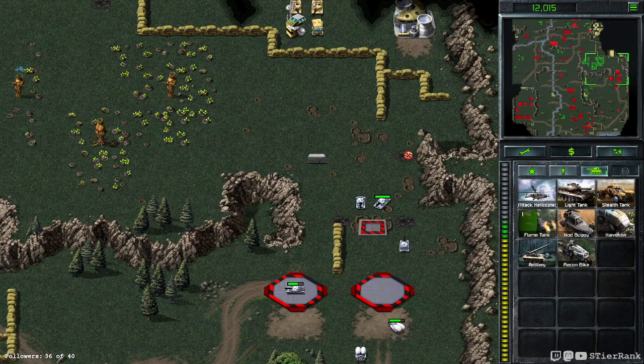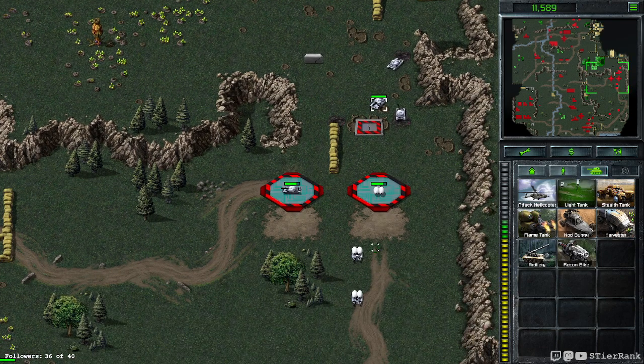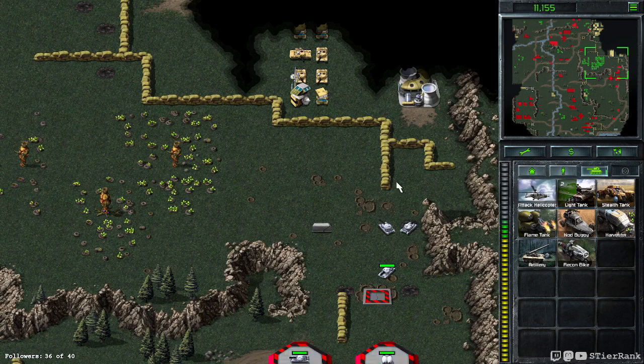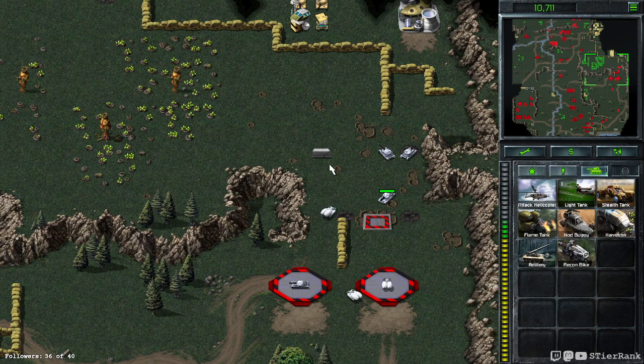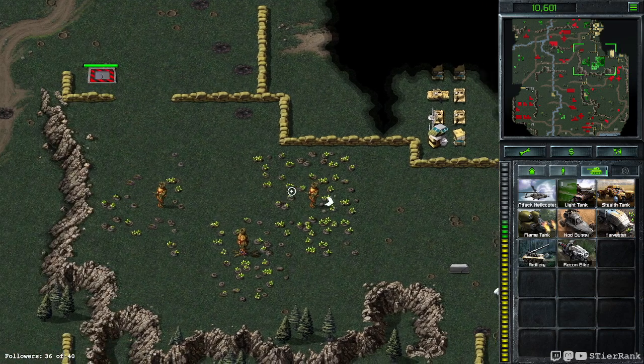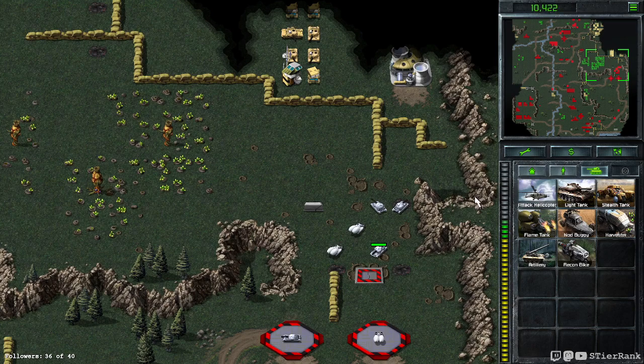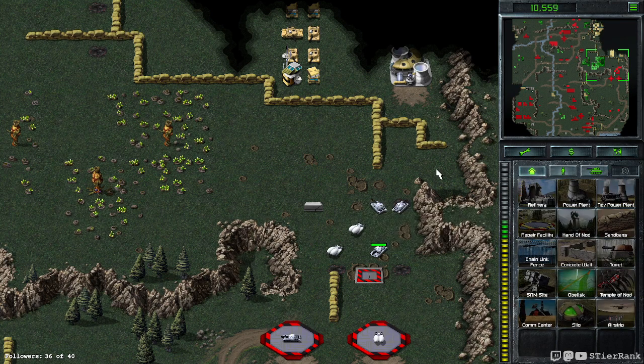Building. Okay. Repairing. Unit moving out. Reinforcements have arrived. Construction vehicle complete. Building. Ooh, let's get another obelisk here in a minute. We can take this tower building and we'll open it up. Actually, we'll put one right here, just to be annoying. Construction complete. Put it right here.